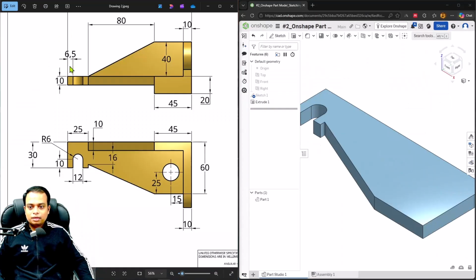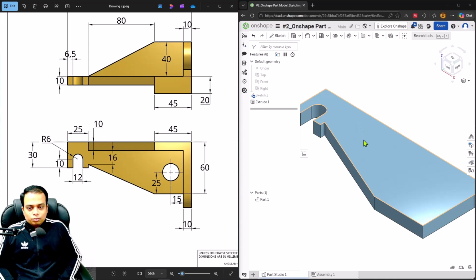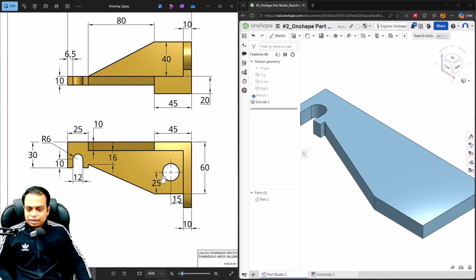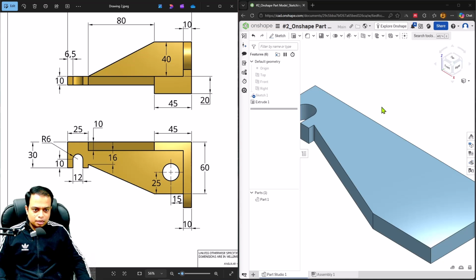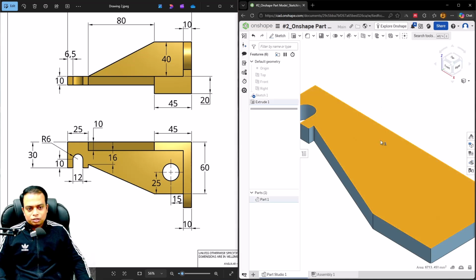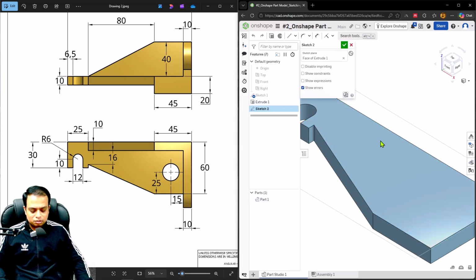Now, and this way. Okay, now what to do? If you notice, we can create this circle. We also have the option of creating this portion. Okay, now if you notice this portion, it looks like L shape in the top view. So what we'll do, notice, I'll select this plane, hold shift S. Okay, let me do this in 3D.